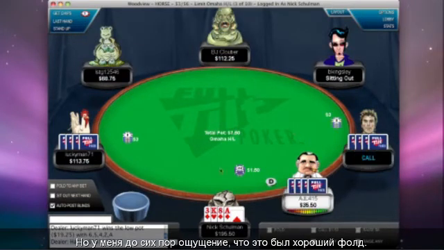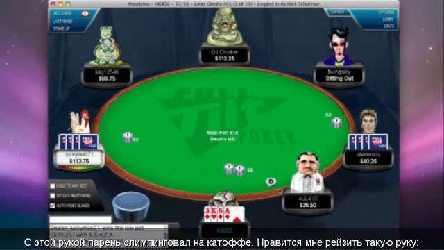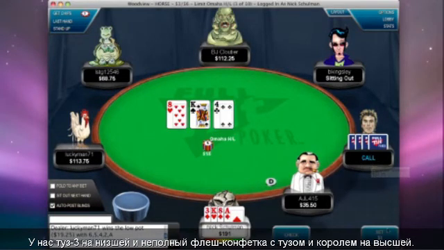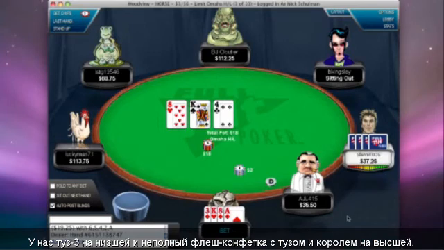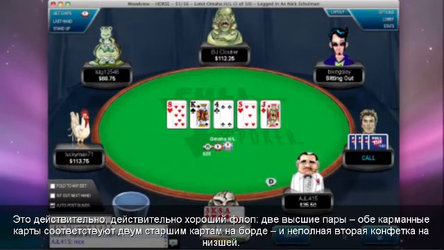A hand like this, the guy's limped in the cutoff. I like raising this hand. We have an ace-3 for low, we have a nut flush draw, we have an ace-king for high. If he had raised, it would have been a good spot. This is a really, really good flop. We flop top 2 and the second nut low draw. Now we have the second nut low, still top 2.